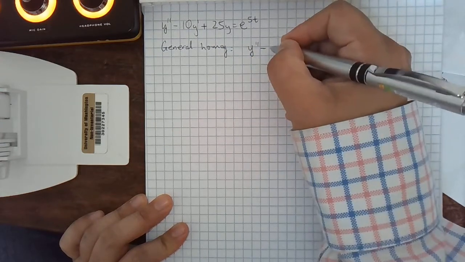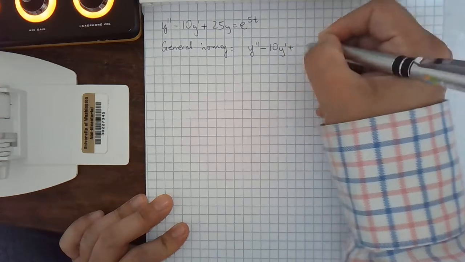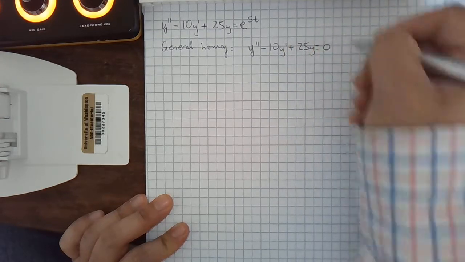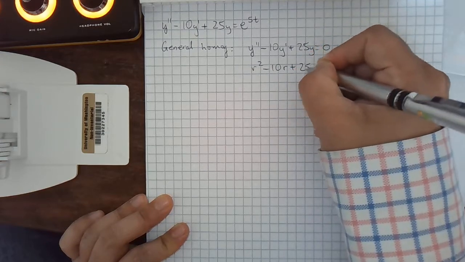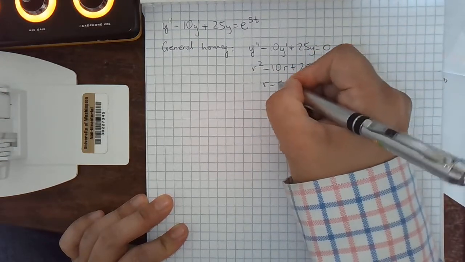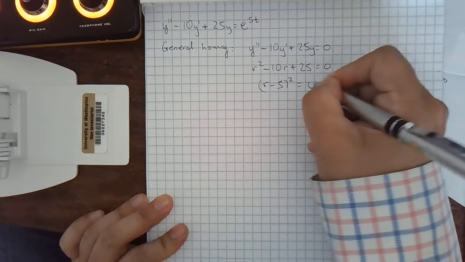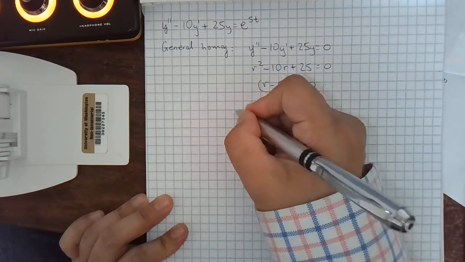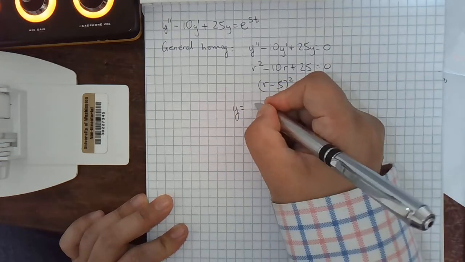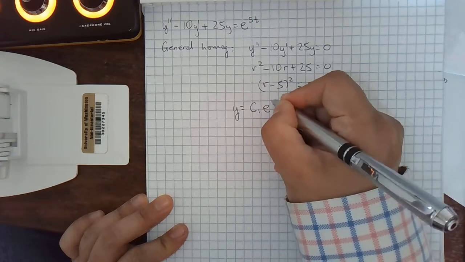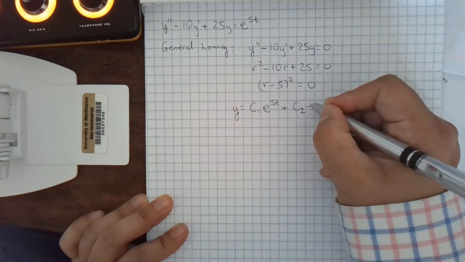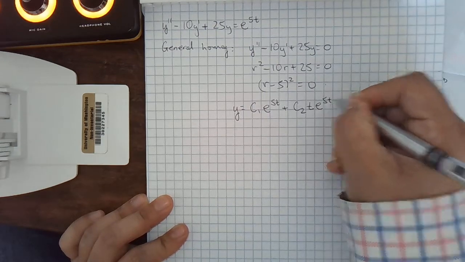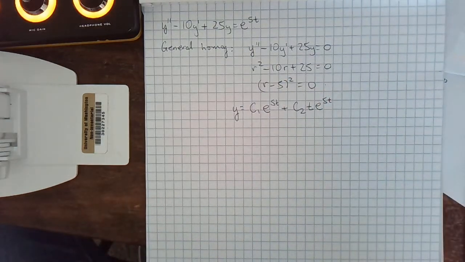So here's the homogeneous version of the differential equation, and the characteristic equation is r squared minus 10r plus 25 equals 0. So we factor that as a perfect square, actually, which means it's a repeated root. We can directly write the solution, but we're going to need a slightly different term than if it were not a repeated root, so we need a t here, and we put the same exponent, the root of 5, onto the t.